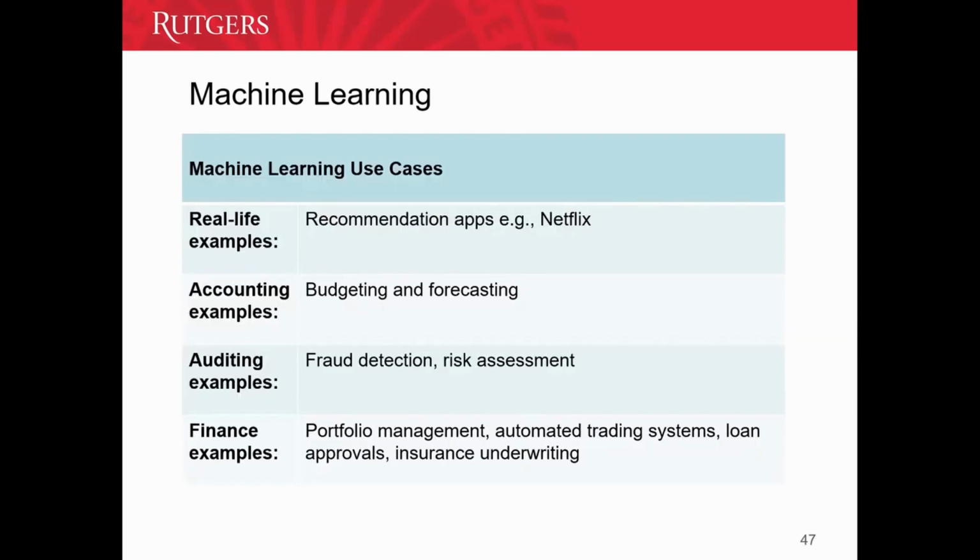So one of the real life examples of machine learning is recommender apps that are very common in applications such as Netflix or websites such as Amazon, right? So if you have been shopping on Amazon or you are currently watching movies on Netflix, you'll be familiar with the fact that once you begin to buy or watch certain movies, after maybe 2 or 3 movies, you begin to receive recommendations of movies that the app thinks you will like.